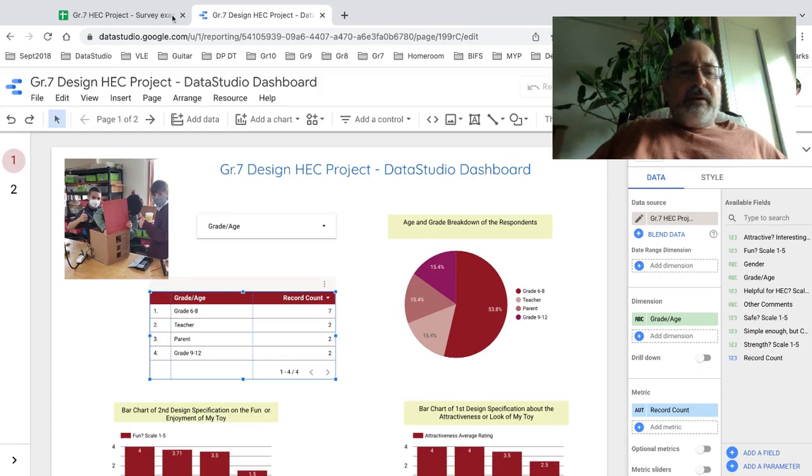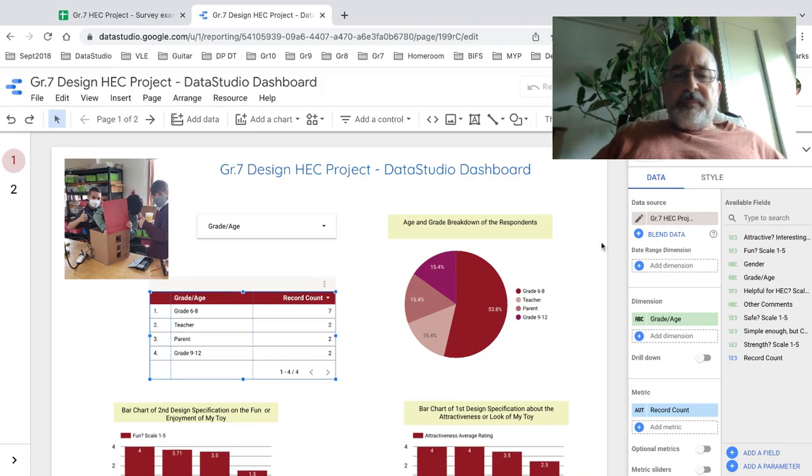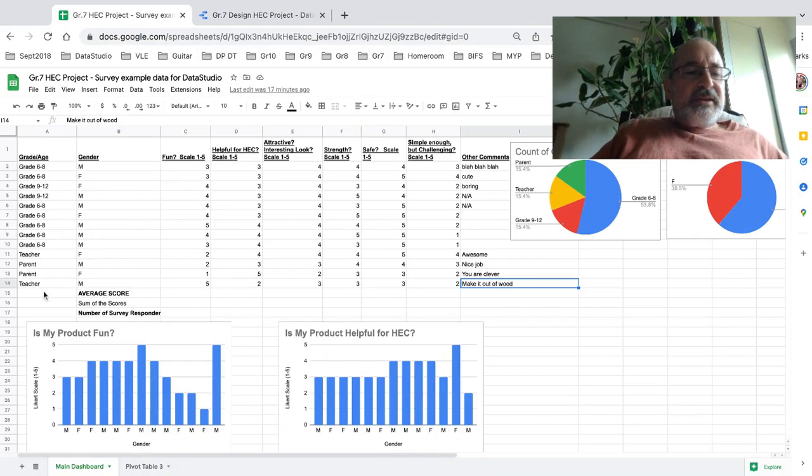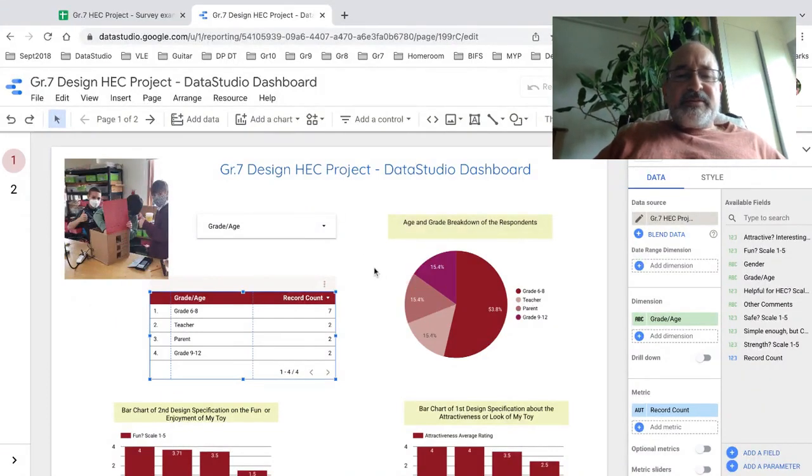Now, I want to take you back to this dashboard, and I fixed it now, but maybe some of you are having this problem too. There were some blanks in my spreadsheet, and they look like this. There are blanks over here, and I put titles down here for average scores, sum scores, and then some more blanks over here. When Google Data Studio was putting this into a pie chart, it was counting those blanks as well, which was a bit of an issue, right? Because we want it to ignore those blank cells.